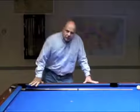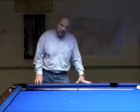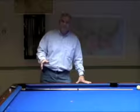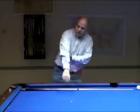There are over 230 different movable joints in the human body, and if this was a video about golf or bowling, I'd be talking about a complex, carefully choreographed, simultaneous motion about many of them. But this is not about golf or bowling, it's about pool. And as it turns out, pool is all about this one.